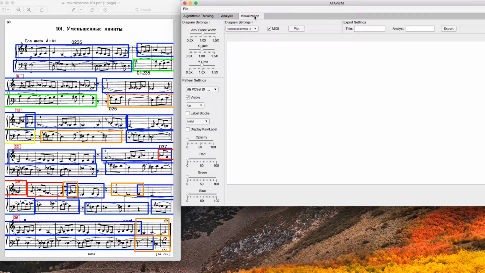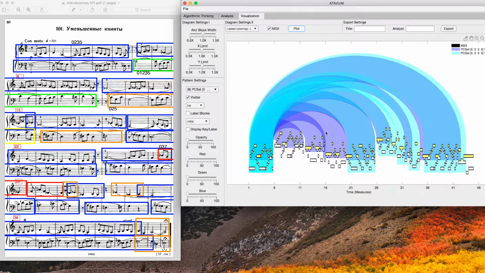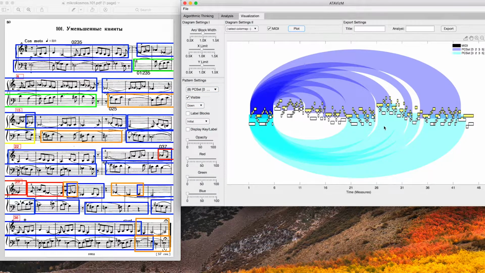So I'm going to go over to visualization, and I'm going to plot it. To make this a little more appealing and not have so much overlap, I'm actually going to do voice 2 as a down arc, and then replot that, and then we can kind of see what's going on in voice 2 down here and what's going on in voice 1, where they kind of co-occur with 0, 2, 3, 5, particularly at the beginning and ending. They have nice long sections that are all 0, 2, 3, 5 in the respective voices.